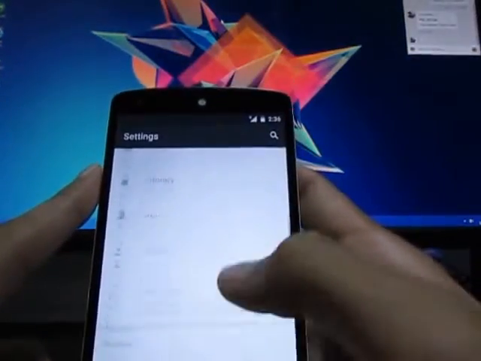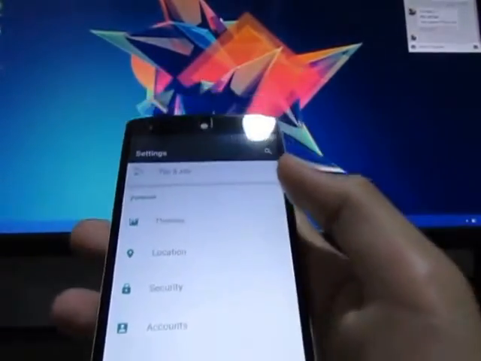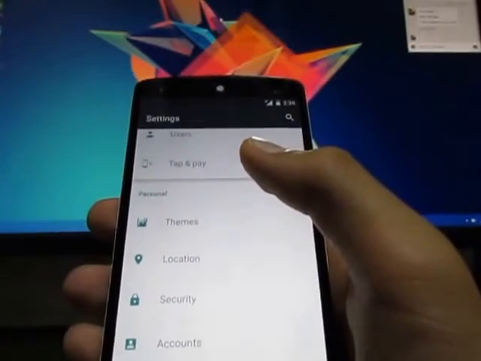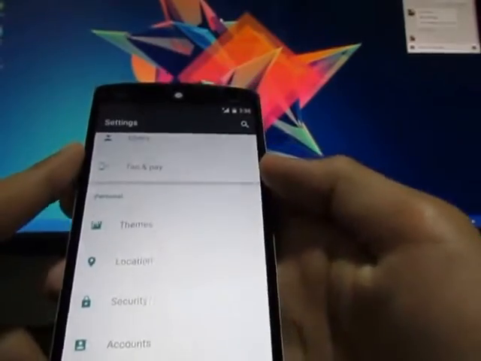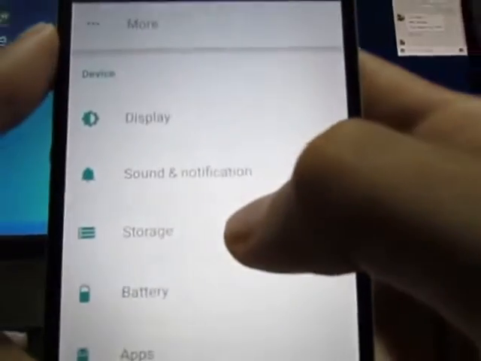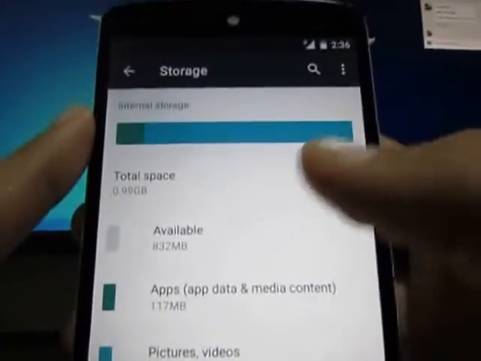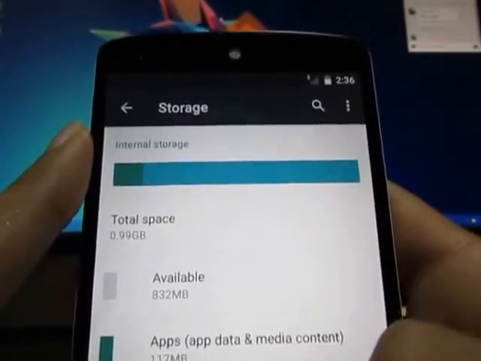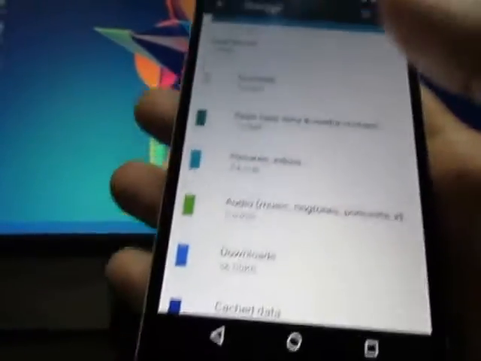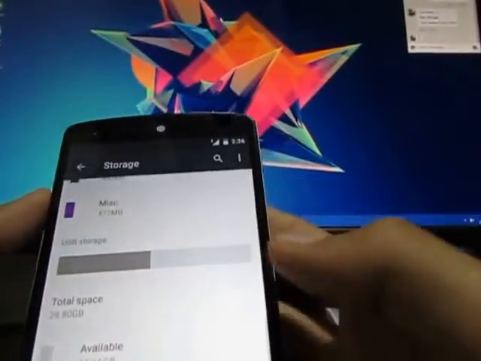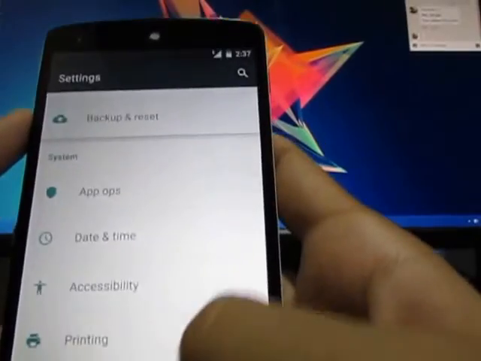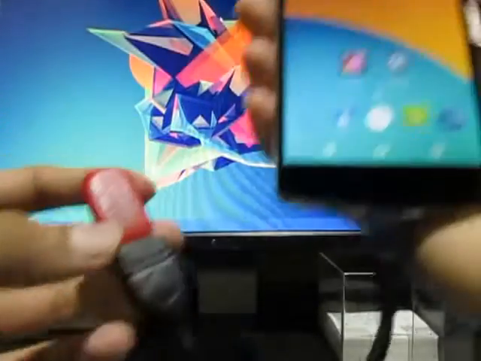And I'll show you one more thing, that's the storage, because like I said, I gave it only 2.5 gigs in total, some 434 MB of cache and 1024 MB of data and system. So I'll just head over into storage. And here you can see it says total is only 1 gig, almost a gig, and available is 832 MB. Now obviously my phone doesn't have only 1 GB of storage, nor does the pen drive, but I assigned it that much storage and hence it's giving that. And here it says unmount storage. So yeah, this is how you basically have to boot a ROM from a pen drive.